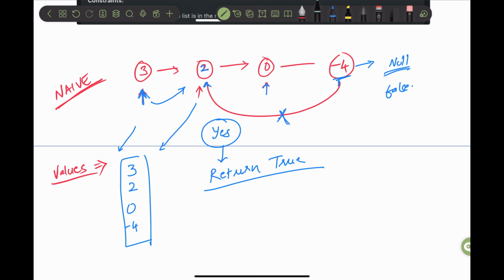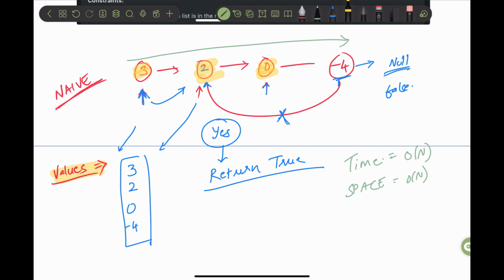This approach solves the problem, but the time complexity will be O(n), where n is the number of elements in the linked list, and the space complexity is O(n), as we are using this variable to keep tabs on all the elements in each of the nodes as we are iterating through the linked list. As the space complexity is O(n), and the problem statement is asking us to solve it in constant space of O(1), let's think about how we can improve the solution.